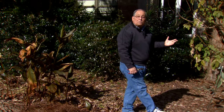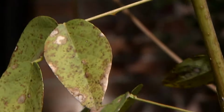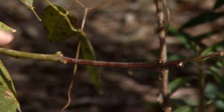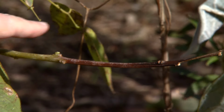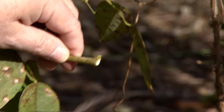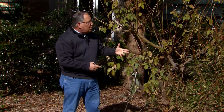Now woody tropical plants like this crybaby tree, you can see the leaves are damaged, but it's harder to see how much of the woody part is damaged. Now in some instances, you see this is obviously black and dead here, and this is still green. So since I can see where the damage is located, I can go ahead and cut that off. But on these woody tropicals, if you're not sure, just leave them alone, wait until spring when they start to sprout out, and you can see if they're alive then.